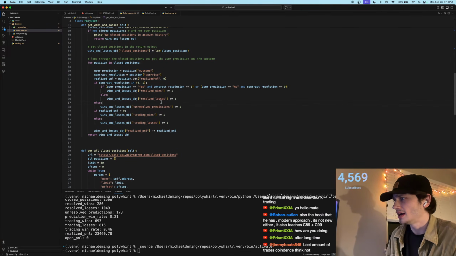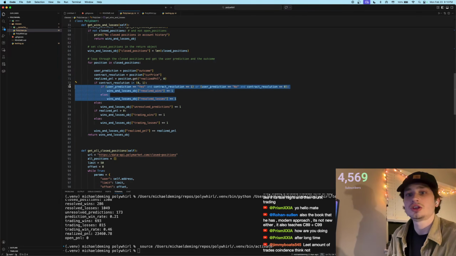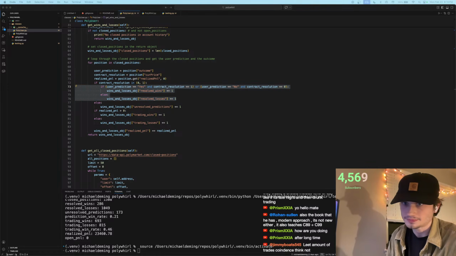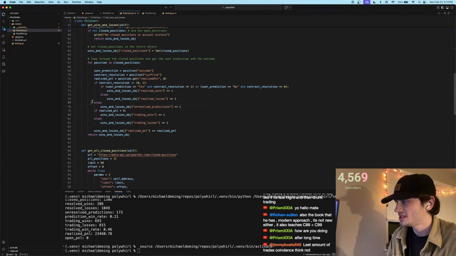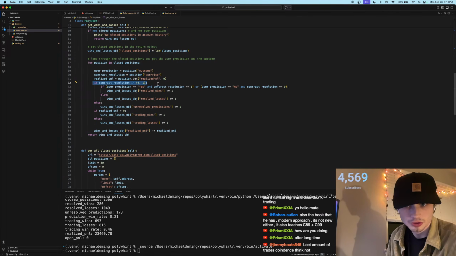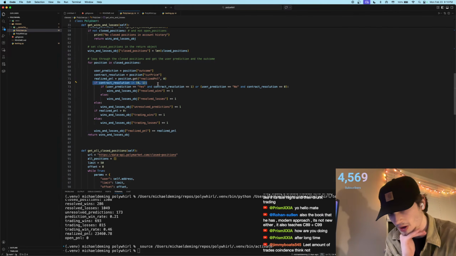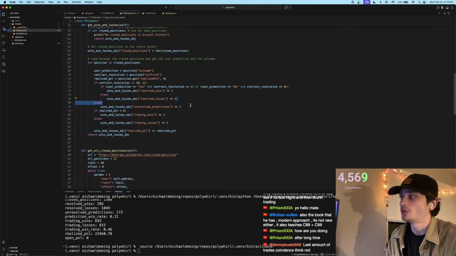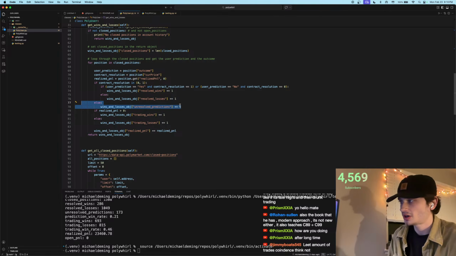But yeah, so you have resolved wins and losses. This basically says, is the user accurate at predicting the future, right? Now what you have is the unresolved prediction. So every prediction that is not either a 0 or 1, it's a prediction that's not over, right? It's just an unresolved prediction that's still going. And this is a closed position for the user.